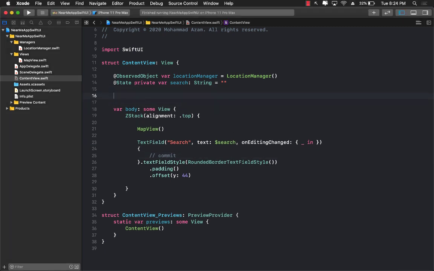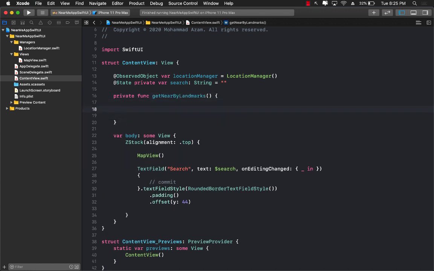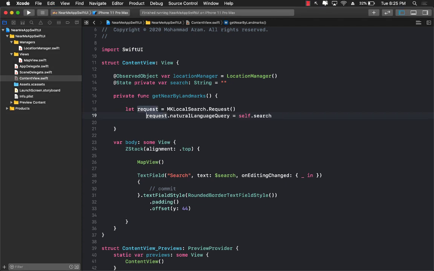Now you can use Google Maps API, and that's going to take a little bit of time to set up, and it's also going to charge you eventually. So what I'm going to do is I'm going to use an MKLocalSearch.Request, which is part of the iOS framework. So landmarks, there we go. And the first thing we need to do is to create the local search request. So let's go ahead and create that. The second thing that we are doing is we are setting the naturalLanguageQuery. Actually, you can just say search over here. That should be okay.